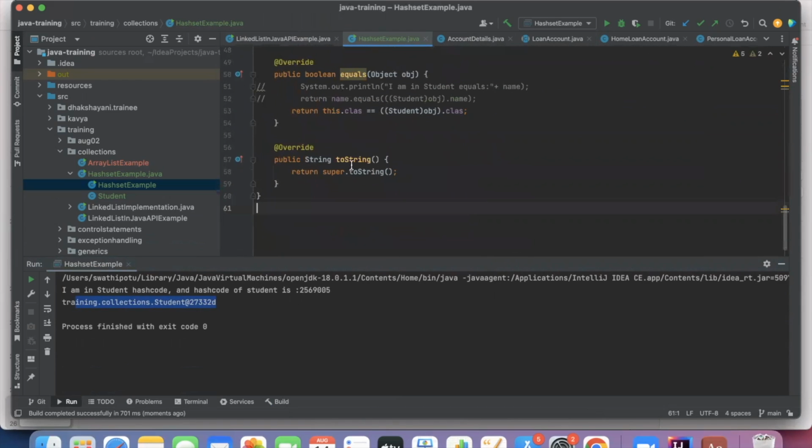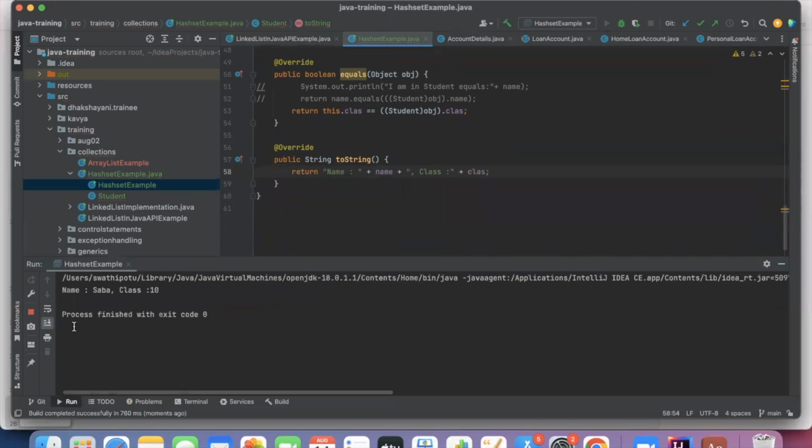Now, instead of calling super.toString, I will print my details in the toString. So let's see what it prints now.